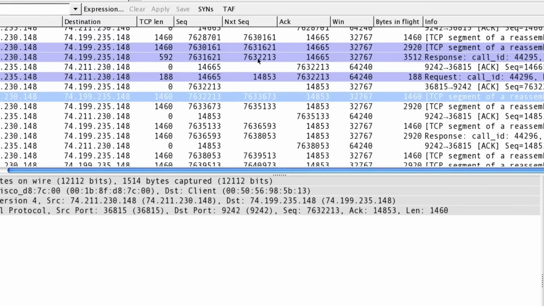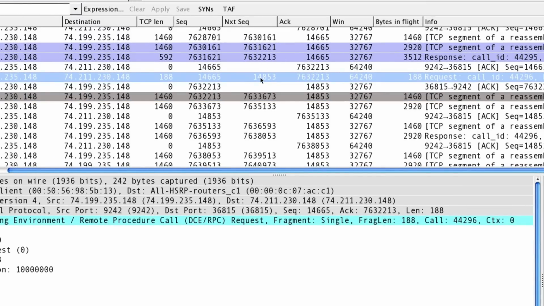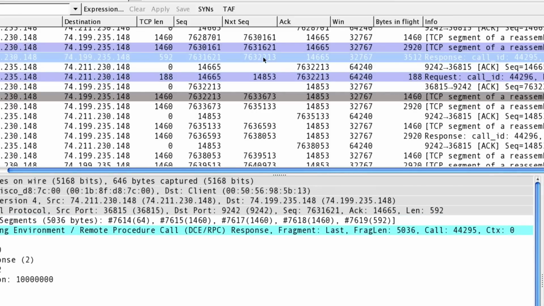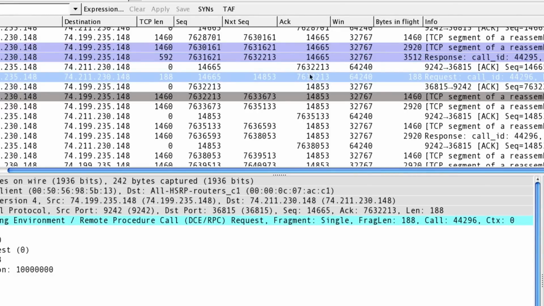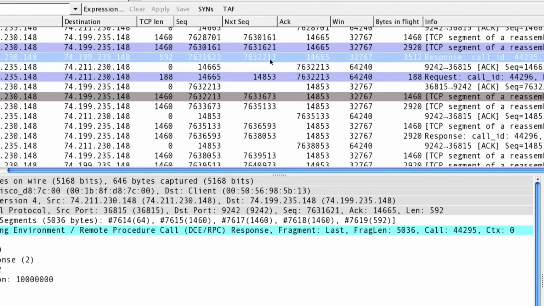So let's just look at this request. This is from the client to the server, and we're sending 188 bytes. His acknowledgement number, where he's ACKing the previous data from the server, ends in 2213. So if we go up and find the packet which has the next sequence number of 2213, the ACK number means I have received the data up to and including 2212, and the next sequence number I expect from you is 2213. That tells me this ACK number is ACKing this packet. So in the server sending to the client side, we're all caught up.